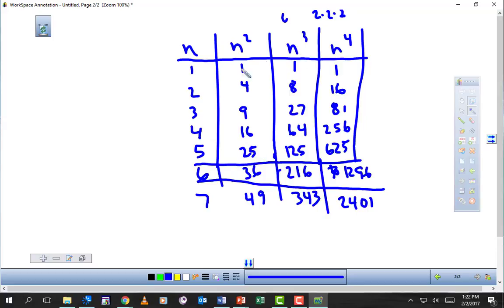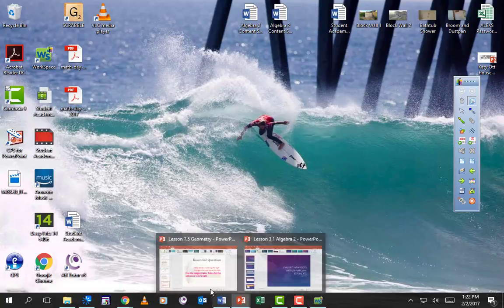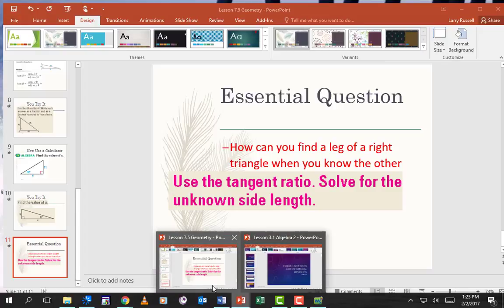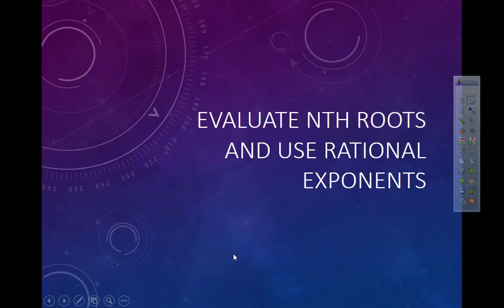So this will come in handy as we solve some equations. I'm going to show you how in just a few moments. Hopefully you have that written down somewhere. And now I think I'm ready. I've given you some background about the chapter and how it's going to work. And now let's go ahead and go through our PowerPoint a little bit slower and learn some properties. You're going to learn all the rules now. And I've written down some of the rules on the whiteboard already. So anyhow, let's take a look at it.